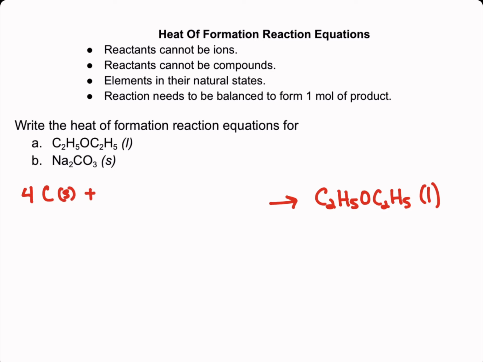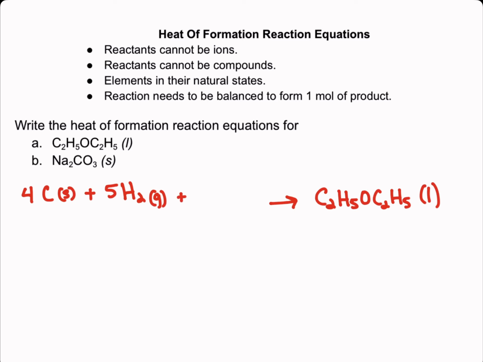I also see that there is 5 plus 5, that's 10 hydrogens. But hydrogen exists as a diatomic molecule. So it's H2 gas. But I need it to equal 10. So there's a number for a coefficient that I can multiply by 2 to give me 10. That's 5. 5 times 2 is 10.